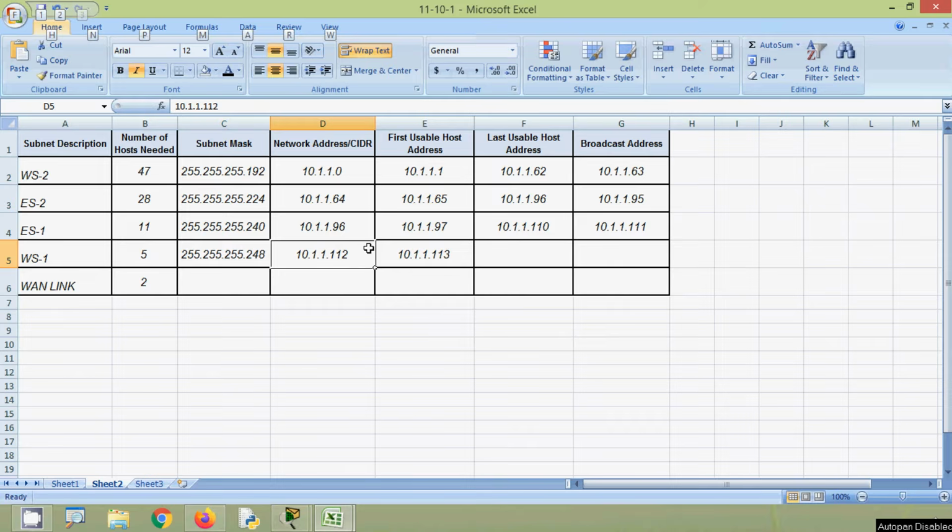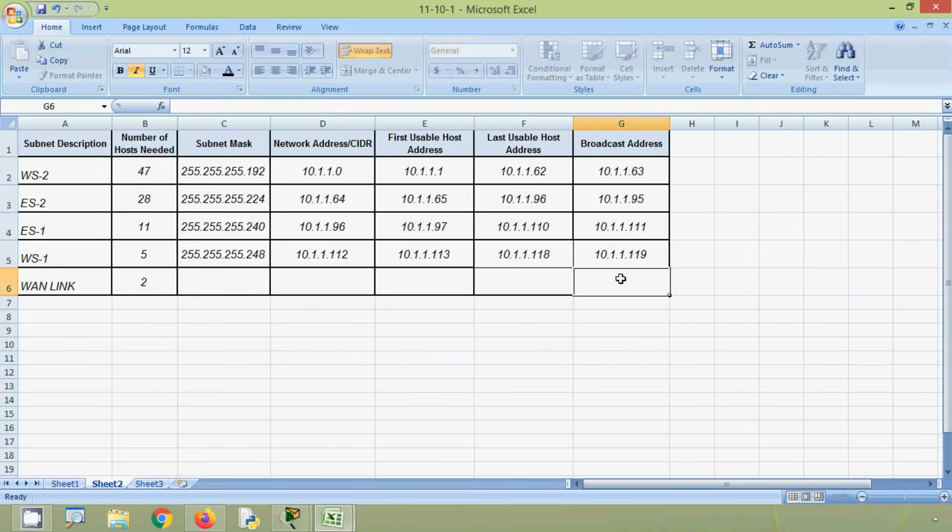So here we can see the network address is 1.112, and here we use this subnet mask. So we get this broadcast address. 8 addresses are required, so it comes to 7, it's 119. And here we will get the last usable host address. It's 118. And here we can use the next network address. It's 120. And the next first usable host address, it's 121.